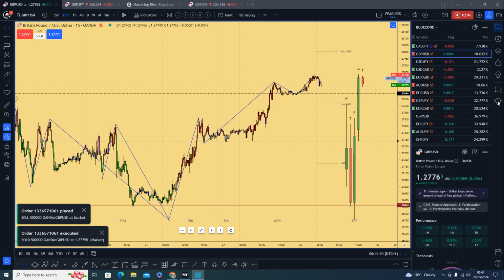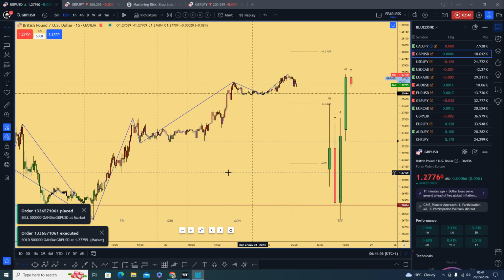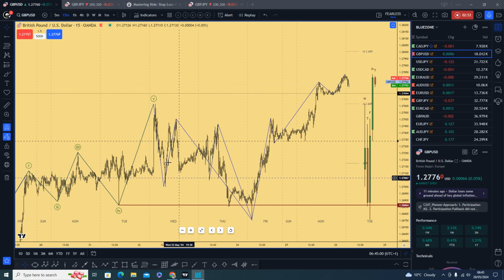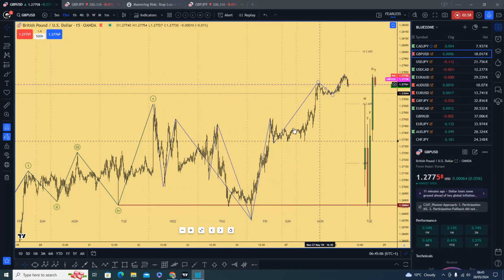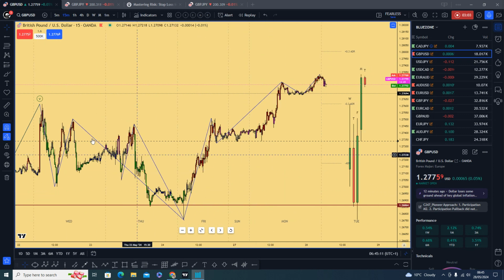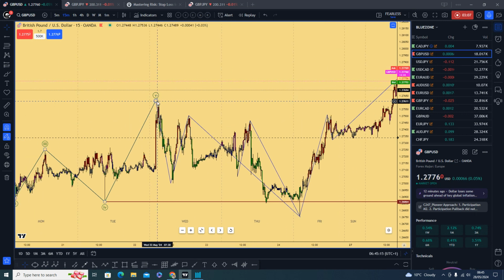I'm closing it on the MetaTrader as well. So that's the pound US dollar. The idea with the pound, if you look at this move here, this is a sell structure. We broke the sell structure and the price rallied. Above the structure we buy, below the structure we sell. Now we are trading above the 5, the previous momentum high.